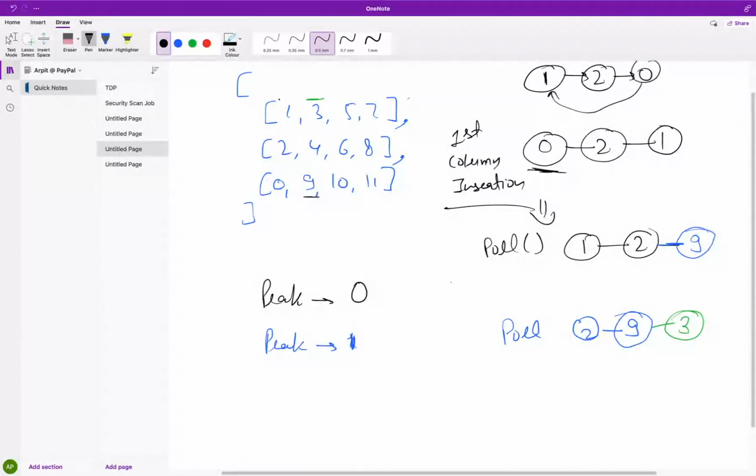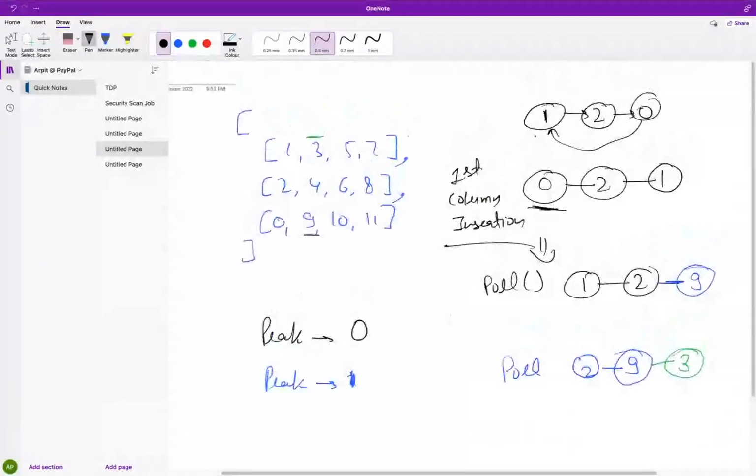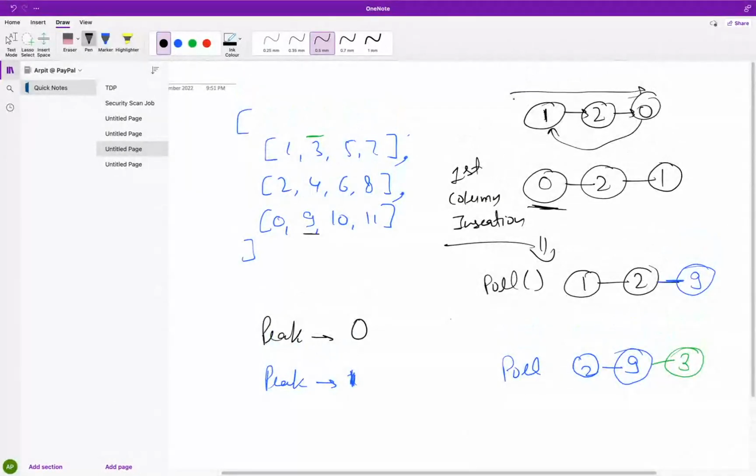The reason is, these are sorted arrays. First we have taken the first column and found the minimum out of that. Then we add the next element.